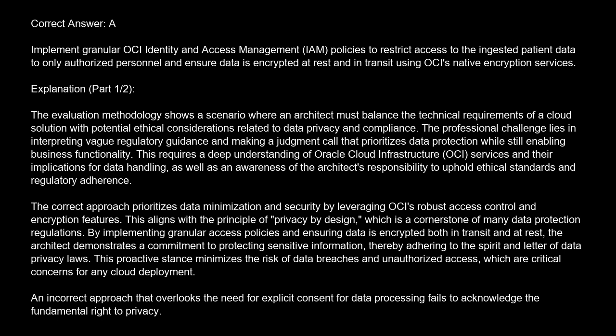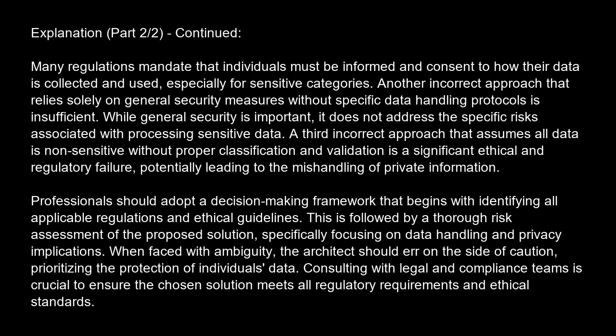An incorrect approach that overlooks the need for explicit consent for data processing fails to acknowledge the fundamental right to privacy. Many regulations mandate that individuals must be informed and consent to how their data is collected and used, especially for sensitive categories. Another incorrect approach that relies solely on general security measures without specific data handling protocols is insufficient. While general security is important, it does not address the specific risks associated with processing sensitive data. A third incorrect approach that assumes all data is non-sensitive without proper classification and validation is a significant ethical and regulatory failure, potentially leading to the mishandling of private information.